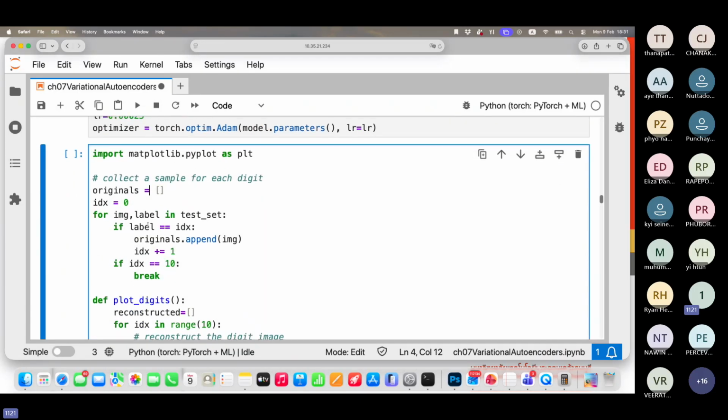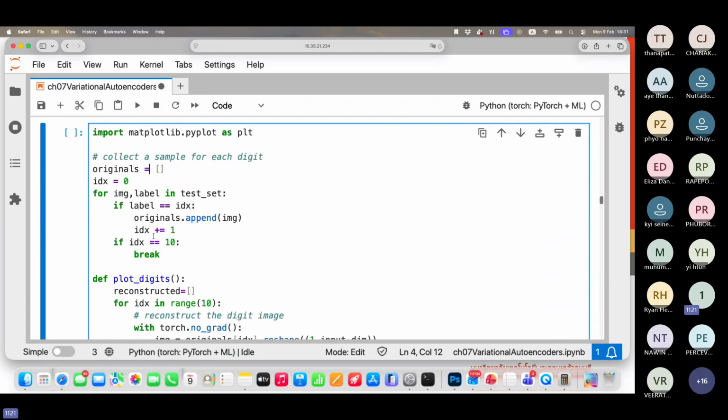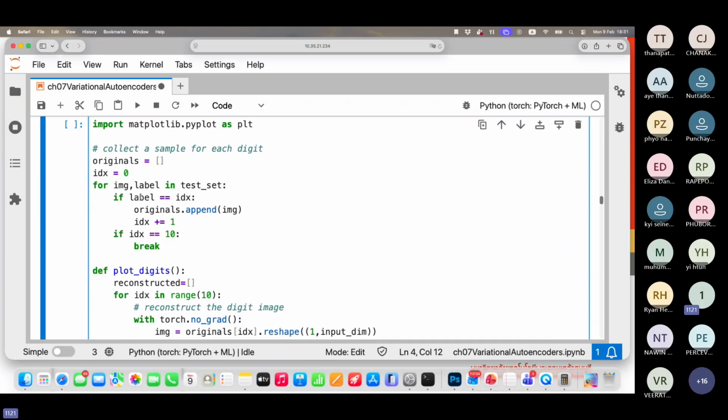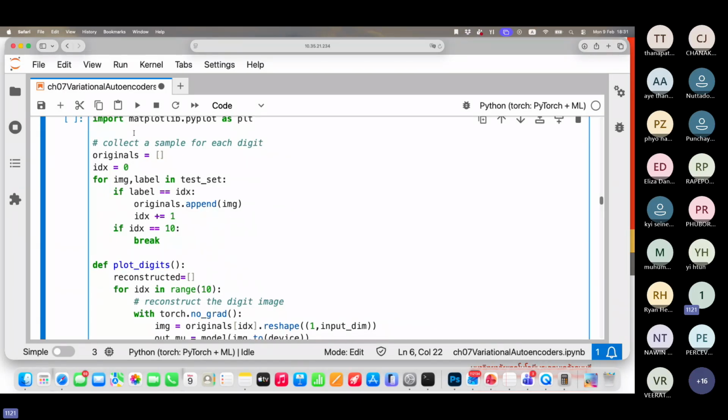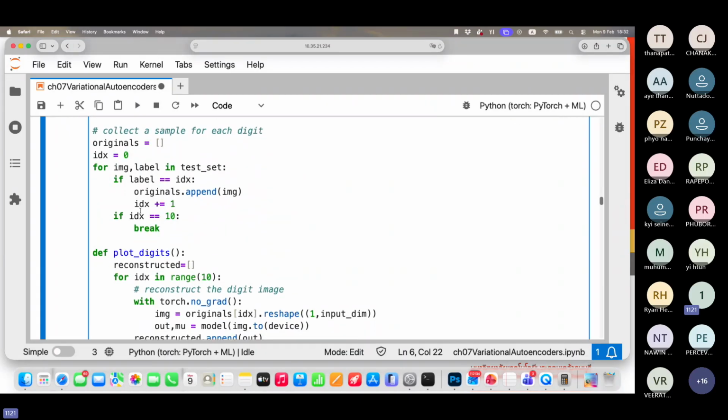Okay, then it's time to train the model. In this, we try to collect the samples. In the test set here, this collects a sample of each digit in order to iterate through.